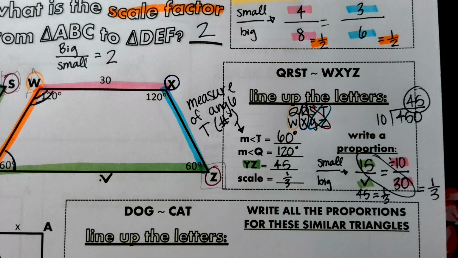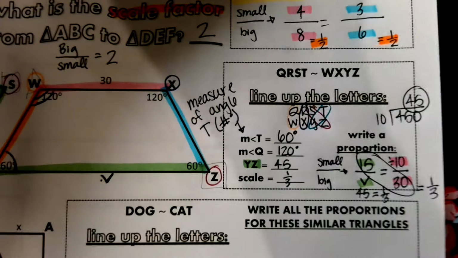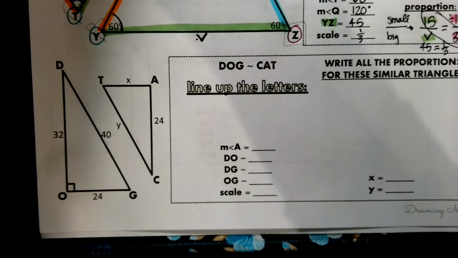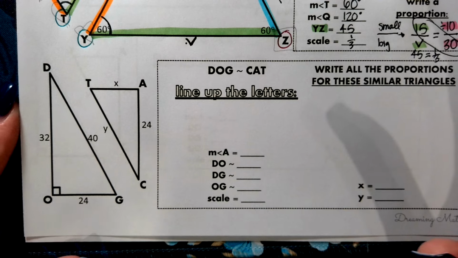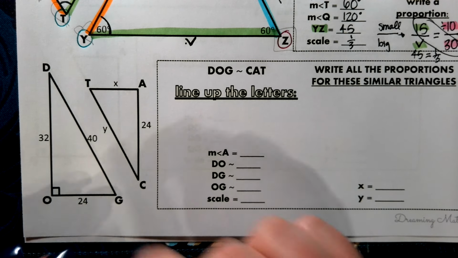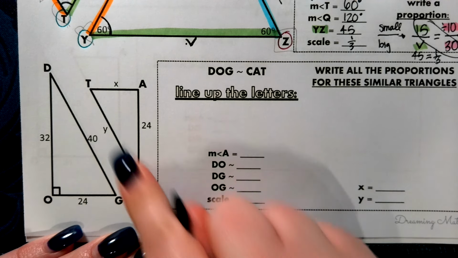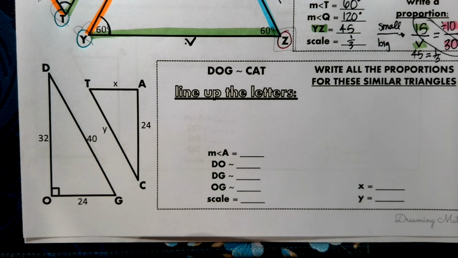The last bit that we have on here is just getting more practice. So again, start off with labeling your corners of your shapes. D corresponds with what other shape here? Or corner, I should say.